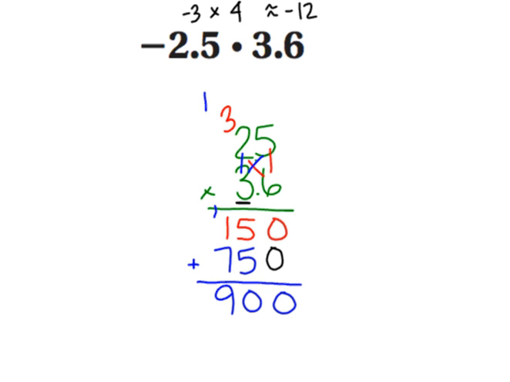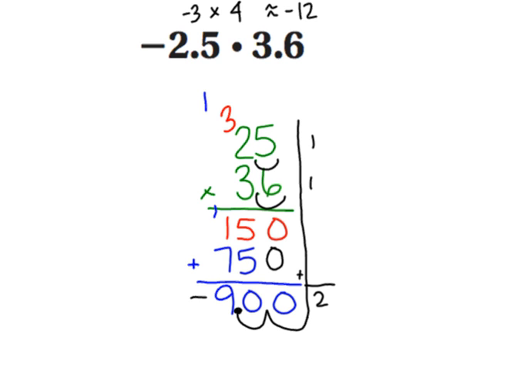The shortcut way to figure out where that goes is to just count. I started with 2 and 5/10 and 3 and 6/10. And so I can count that in the first number it was moved over 1 spot, the second number it was moved over 1 spot. So altogether, that's 2 places, and I'm going to move it 2 places from the right. So 1, 2, and then we had a negative multiplied by a positive, so that should come out to negative 9. And that'll be my final answer.